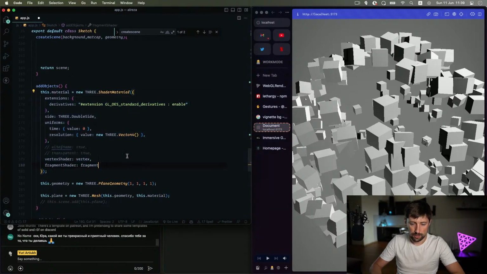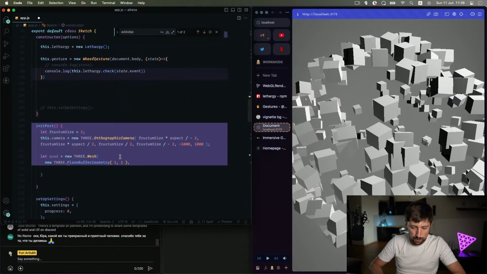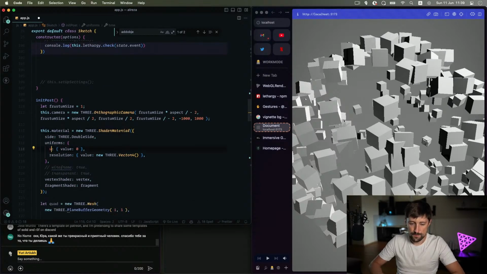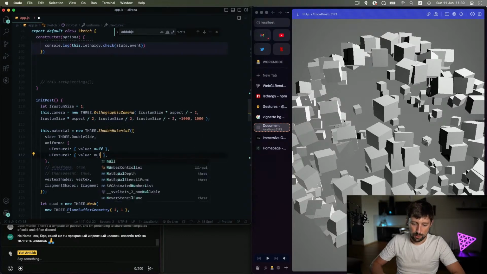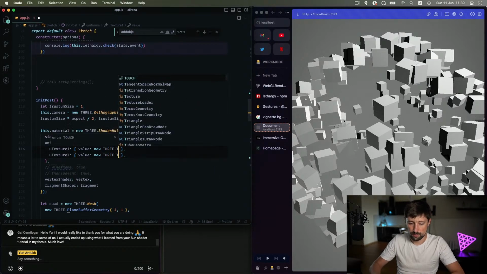I don't really need this add objects function at all, but I could use my material in here. Texture 1, texture 2, or I could just use the matcaps that I have already.